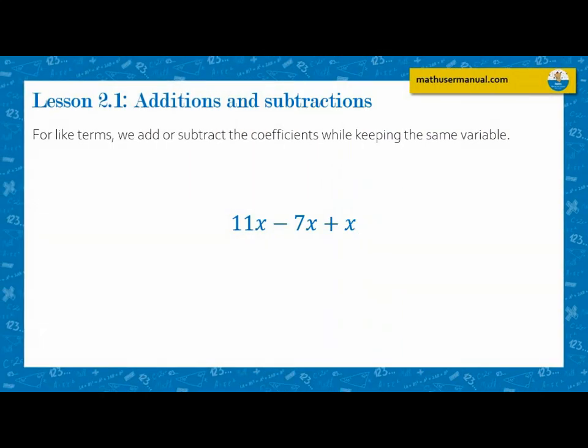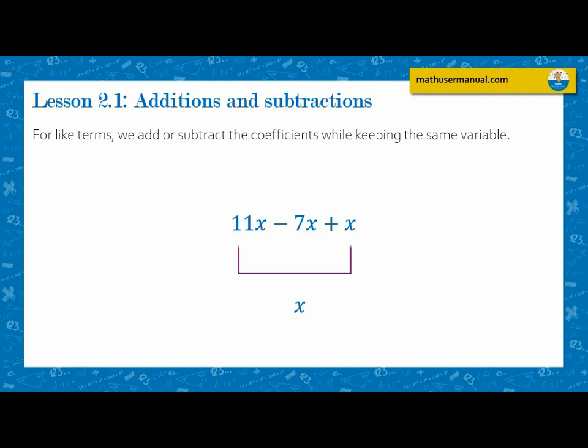But let's do another example, a little bit harder because this time we have 3 x's, but it's still the same process. First, we make sure they are like terms, like in this case, because they're all multiplied times x to the power of 1. So since they are like terms, we just copy the variable. We write it once. We only need to write the variable once. We don't add the variable. We don't multiply the variable. We just keep it. We copy one of the variable. We merge them into one variable. And then we add the coefficients.